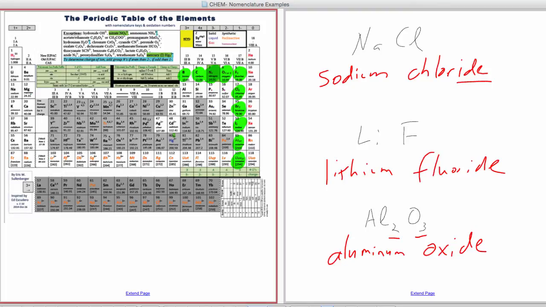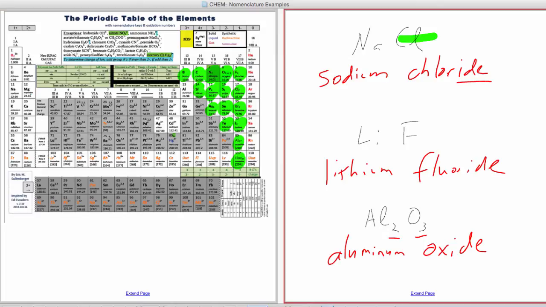Tennessine hasn't been discovered yet, so right now we don't have to worry about that, and even once it is discovered, there's probably not going to be enough in large quantities to make compounds, so we don't really have to worry about it. Silicon becomes silicide, phosphorus becomes phosphide. I think phosphorus and oxygen are tied for the most number of letters dropped on an ending. Sulfur becomes sulfide, arsenic becomes arsenide, selenium becomes selenide, tellurium becomes telluride. All the other things on that side of the periodic table are metals or noble gases, and they don't form compounds this way. They're not the negatively charged thing at the end, so we don't have to worry about that.